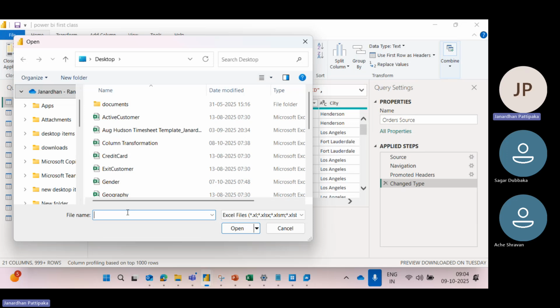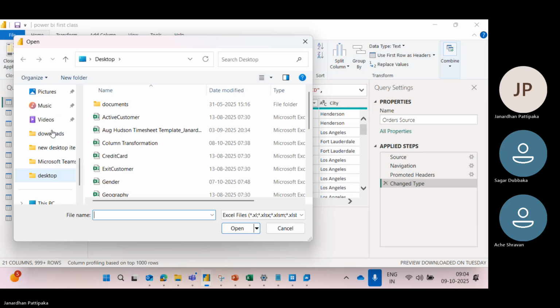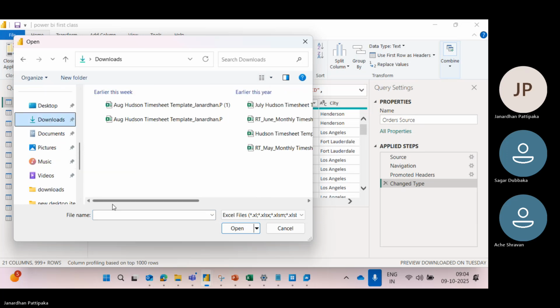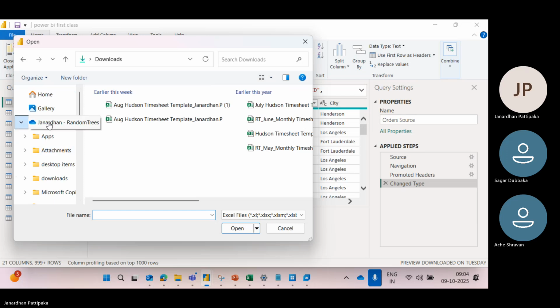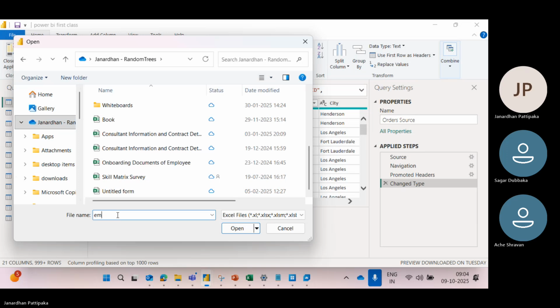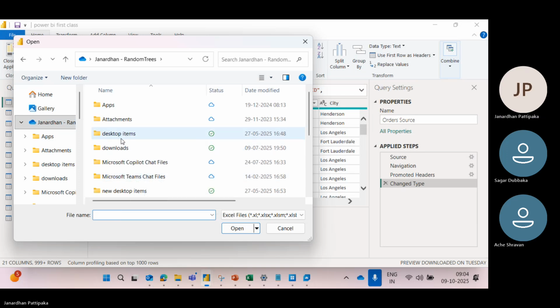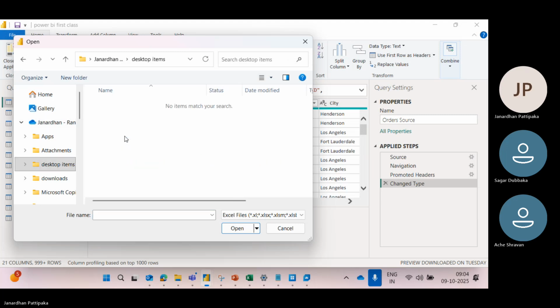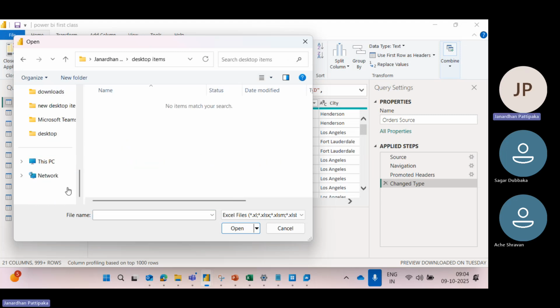My employee department data is there. Here we don't have it; somewhere I have saved the data.